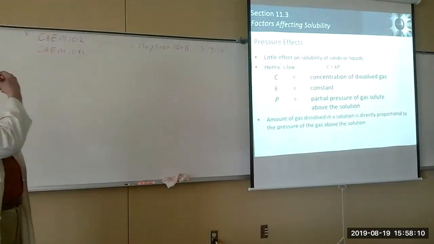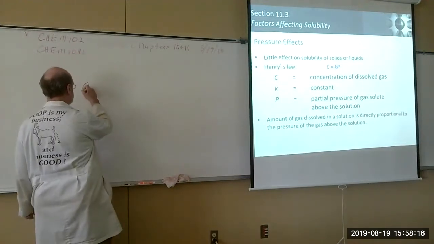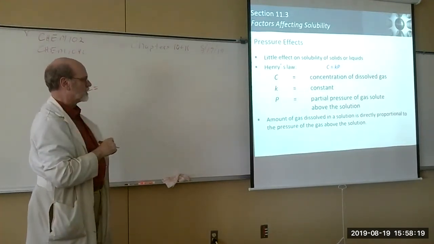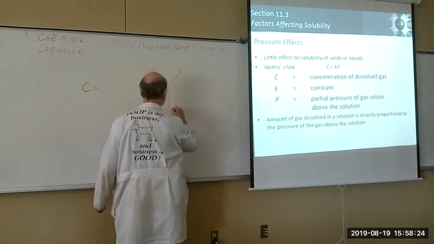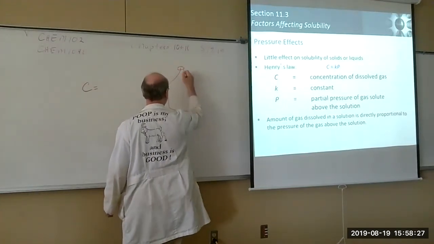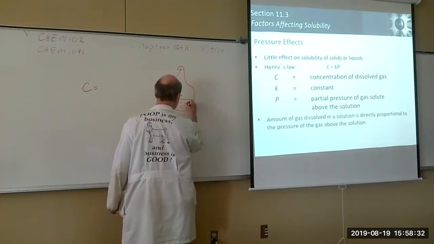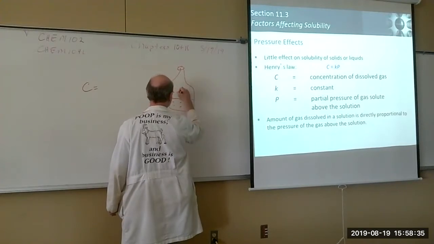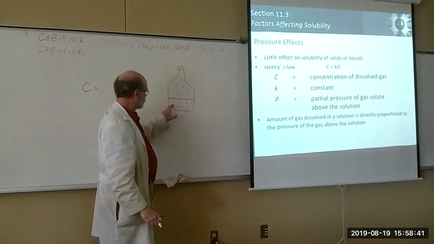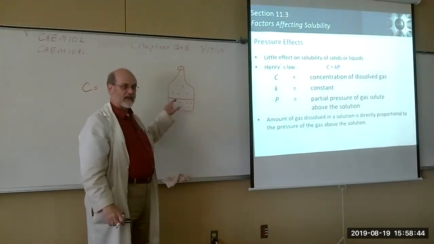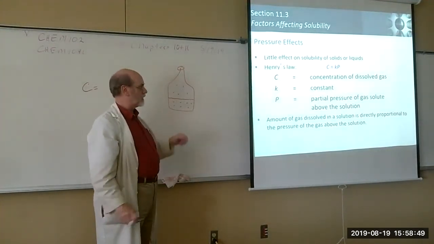Okay, here's Henry's law. C is the concentration of the dissolved gas. So the concentration varies with the partial pressure of the gas above the solution. If we have something like this, you have a solution here with gas molecules dissolved in it, and you'll have some up here too. You increase the temperature, you are increasing the energy of these gas molecules, and that makes them leave the surface more readily than they would otherwise.